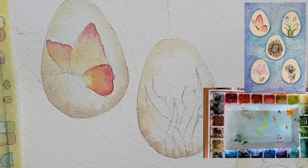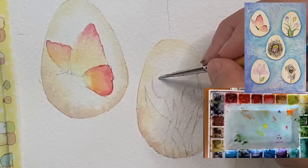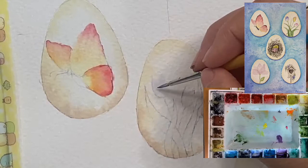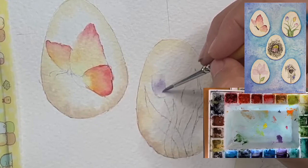So we're going to start first by wetting the purple one. I'm going to wet the whole flower, and now I'm going to grab a little bit of my purple that is super light, and add it in the middle. Let me grab more purple in the middle. Then I'm going to clean my brush and move into the bottom to have very light purple.